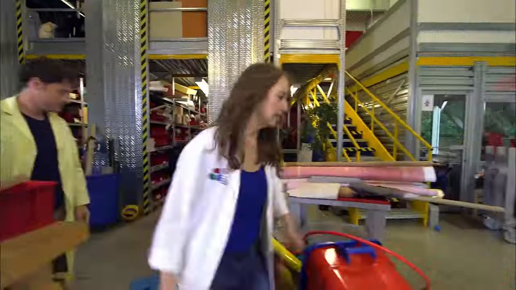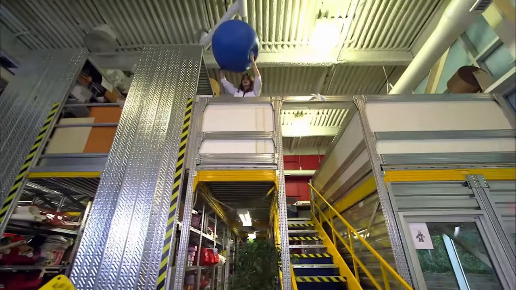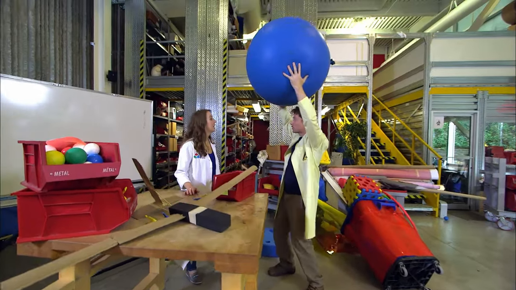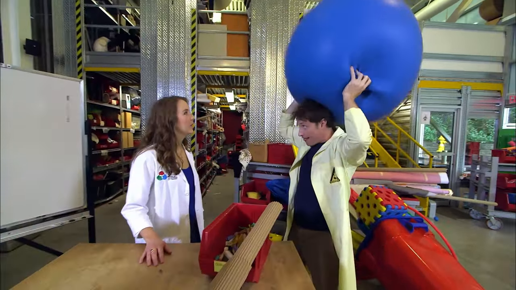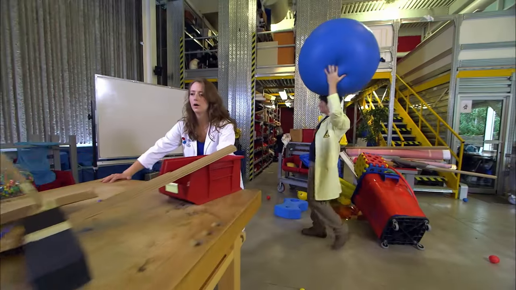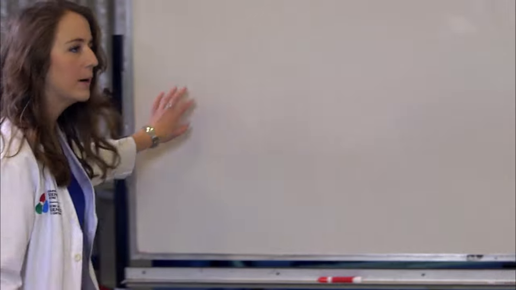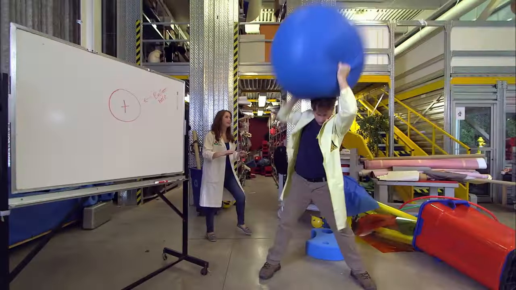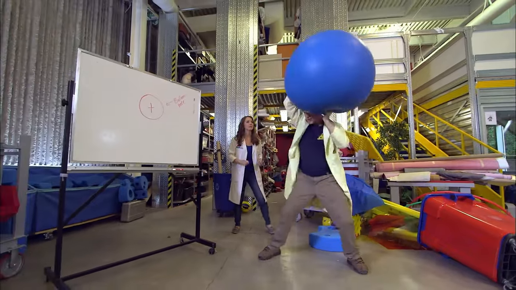I've got a big balloon, if you just give me a second. All right, catch. All right, giant balloon. So what I figured is I'll just start rubbing it on my head. And then we could maybe stick it to the wall or something? Yeah, I think instead of a wall, we can even try on this whiteboard here. Keep rubbing. I'm rubbing. Okay, ready? Here we go.